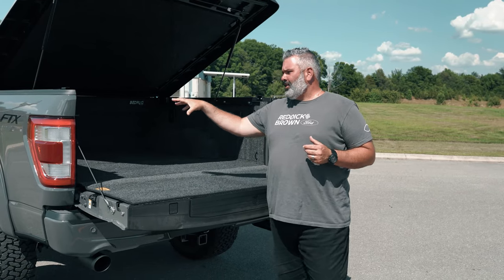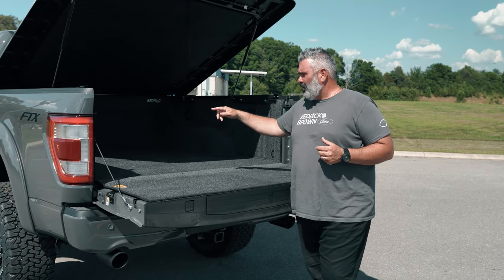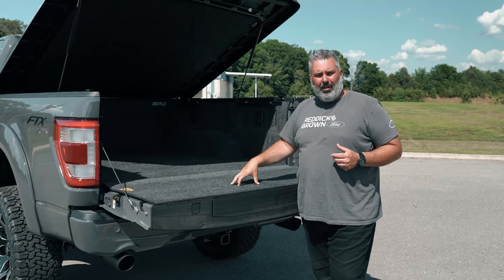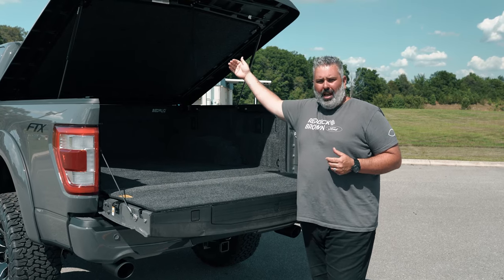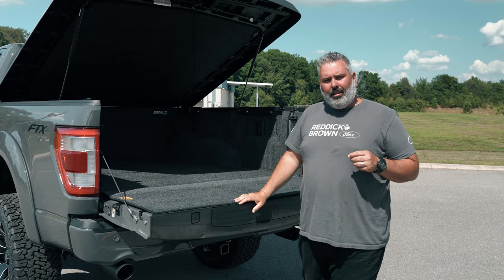Also, you've got box link system, so you can actually tie down inside the box. You've got 4 different tie down points here, 4 additional tie down points that are a part of the truck as well. It does have your LED box lighting, so the top of your cab will light up, as well as inside the box. That way, if you need to find something late at night.